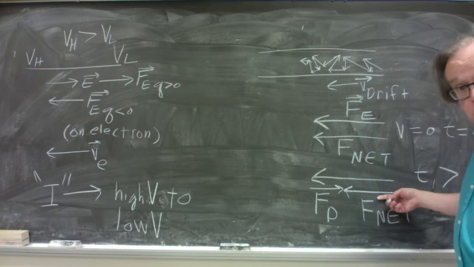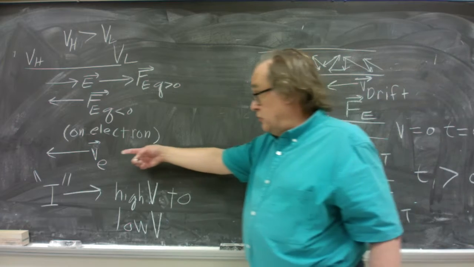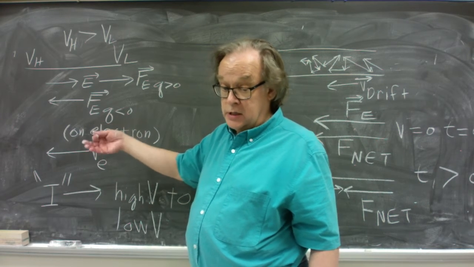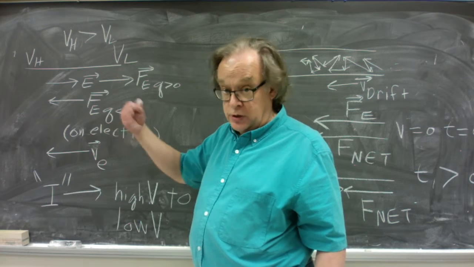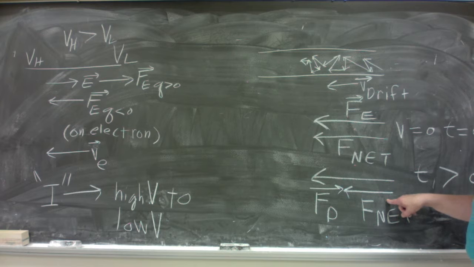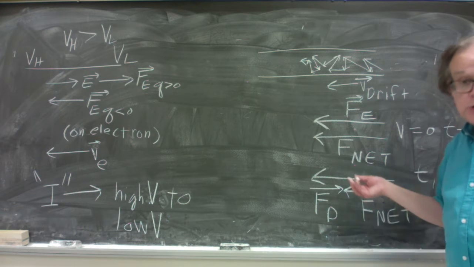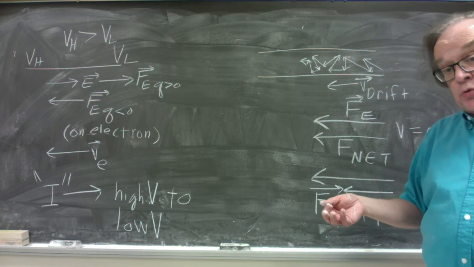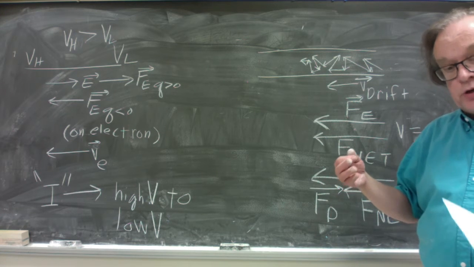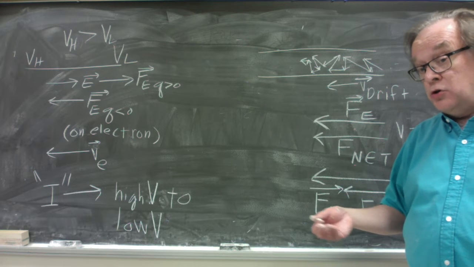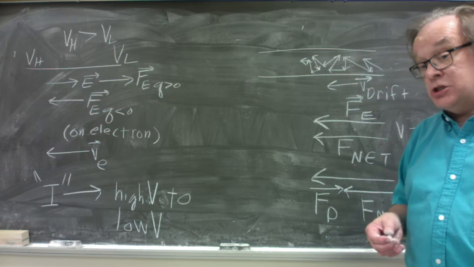There's still a net force in the direction of the velocity. So anytime net force and velocity point the same way, you're speeding up. So the electrons are still speeding up, but they're not getting pushed as hard. The net force is weaker, so the acceleration it causes is smaller. They're speeding up at a slower rate.